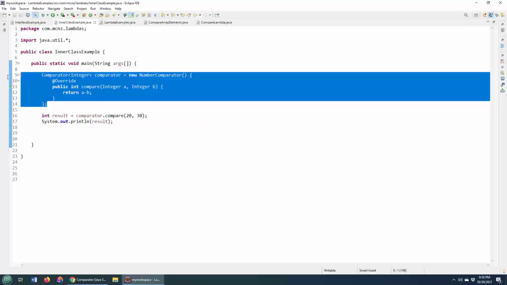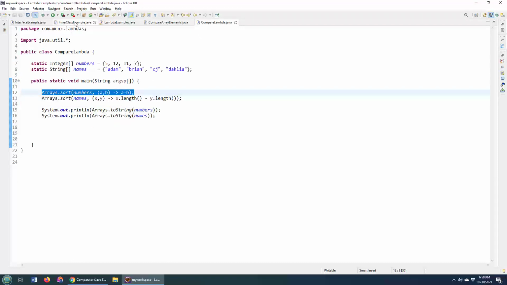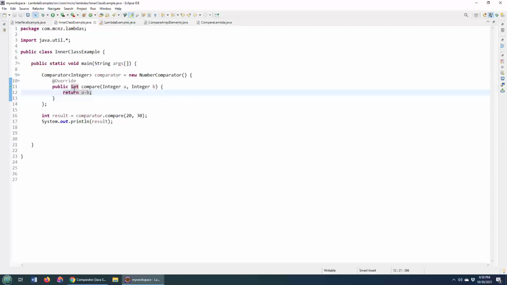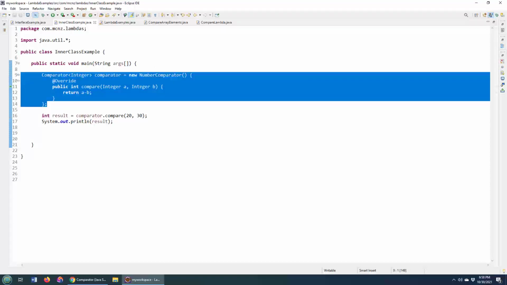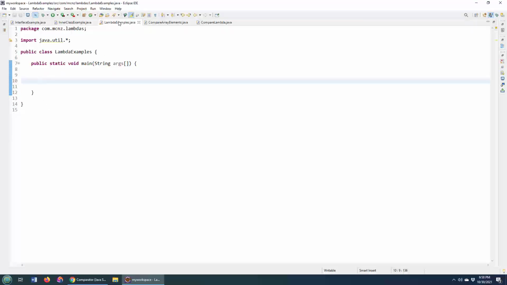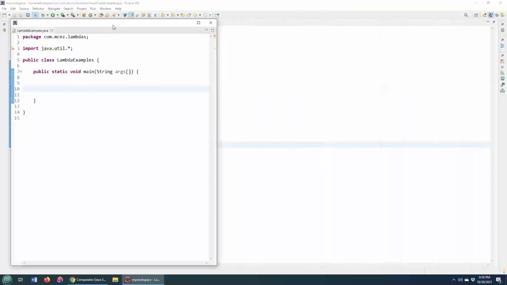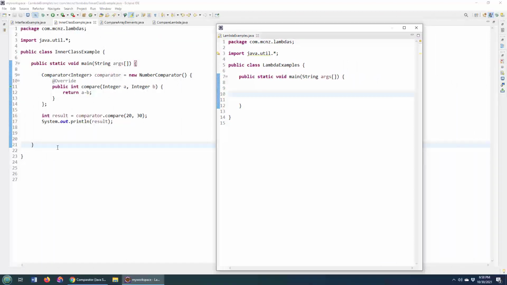We want to move away from that, and we want to get to a point where we don't have to code like this. Instead, we can code just like this. So I want to show you how we can take this code here and replace all of this verbosity with a Lambda expression. So I've got this file, Lambda examples, which I've started. I'm going to detach it because I want to actually see all of the code for the anonymous inner class. And so magically, I'm going to take all of this code here, and I'm going to replace it with essentially one line of code by using Lambda expressions.